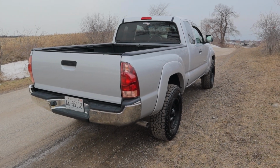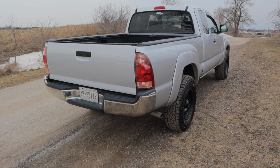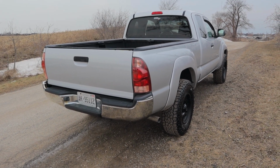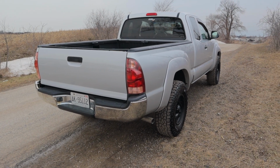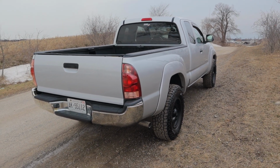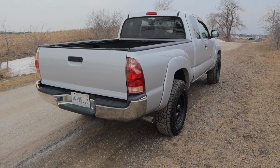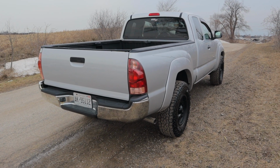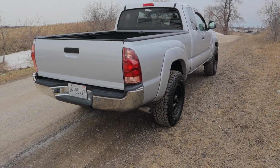I was a little bit concerned about that, especially being a pickup truck with no weight over the rear axle. I thought the really stiff sidewall of a heavy-duty tire like that was going to give us a bit of a rough ride on sharp bumps and stuff. In this case, I was really pleasantly surprised with just how smooth this thing rides down the highway, even with no weight in the box.